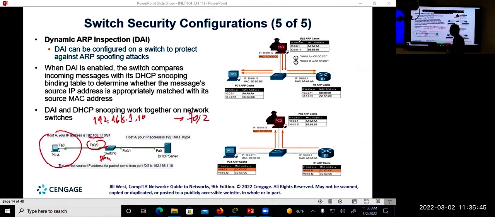So now what happened here? If this guy here pretends to be someone, right? If this guy pretends to be someone who is not correct here, the switch can check the IP address here, and it knows that that is not the real one here, and it says drop it here.